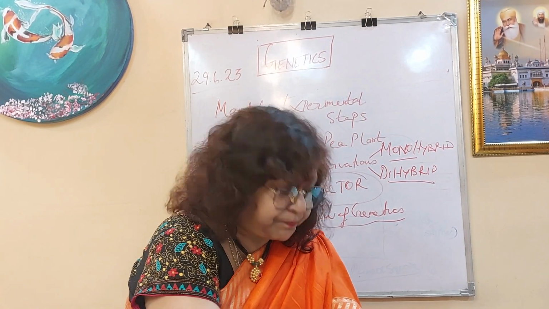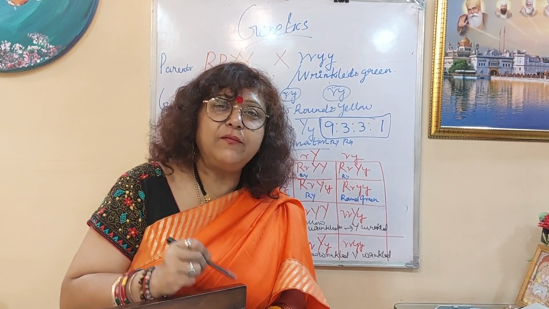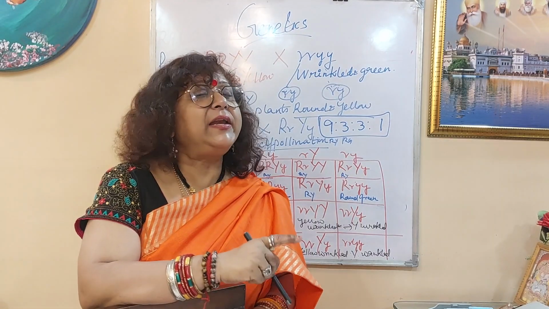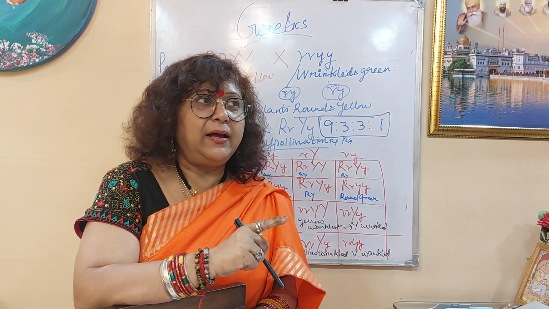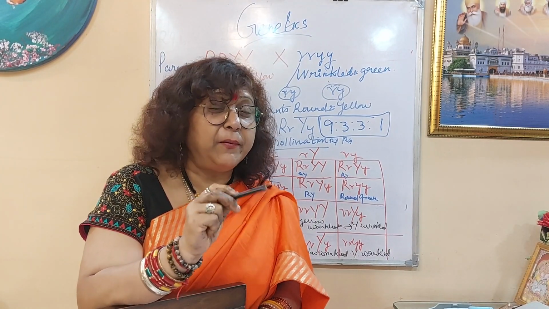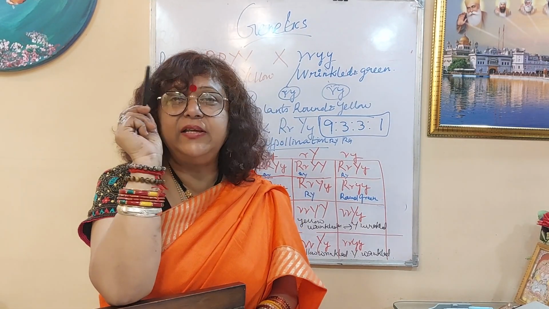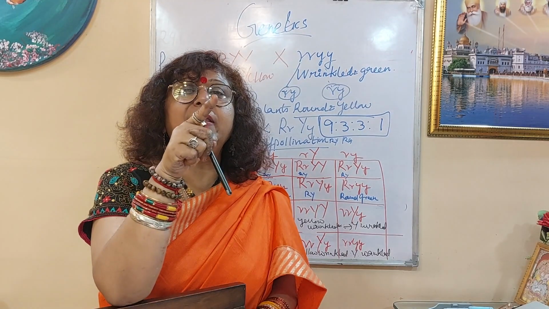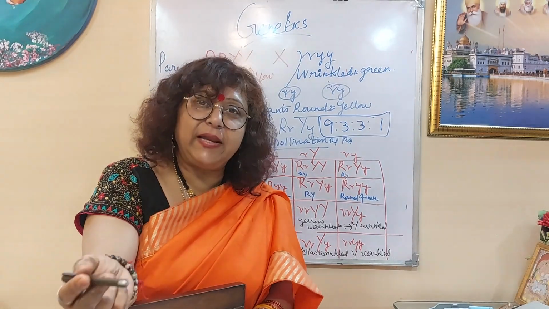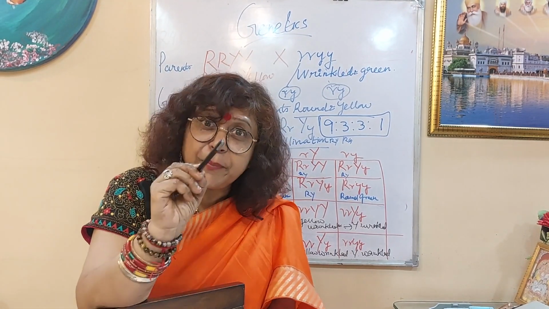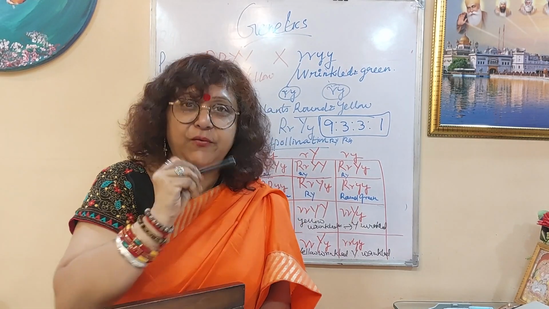Now, in continuation with what I was telling you about monohybrid cross, where one character was taken, I had given the example of round and wrinkled and tall and dwarf. I hope you all can do a Punnett square to derive the ratio. The phenotypic ratio was 3:1. The genotypic ratio was also told to you. So that was very important. They can ask you to do it in your exam with any set of characters. You have to practice that. Just by seeing, you cannot do it. You have to write and draw.